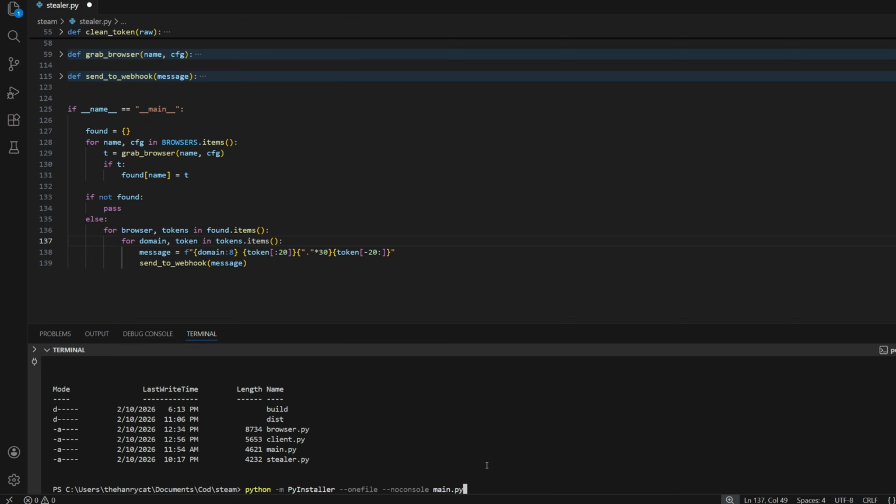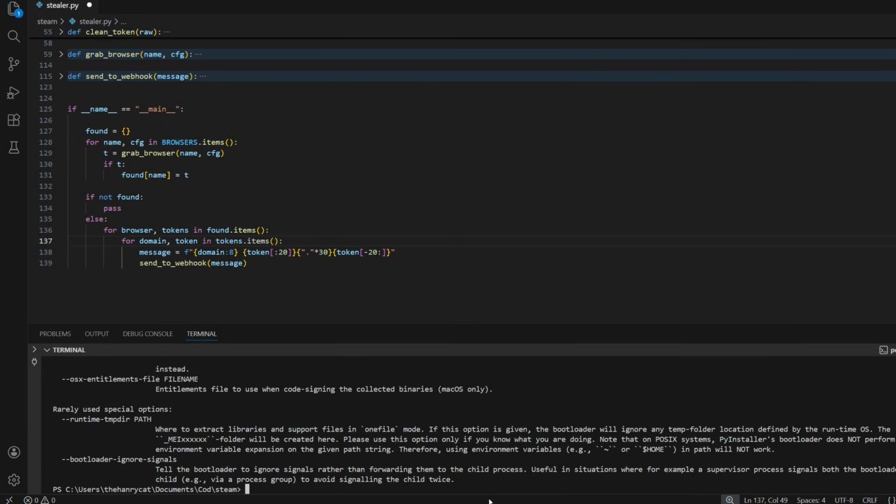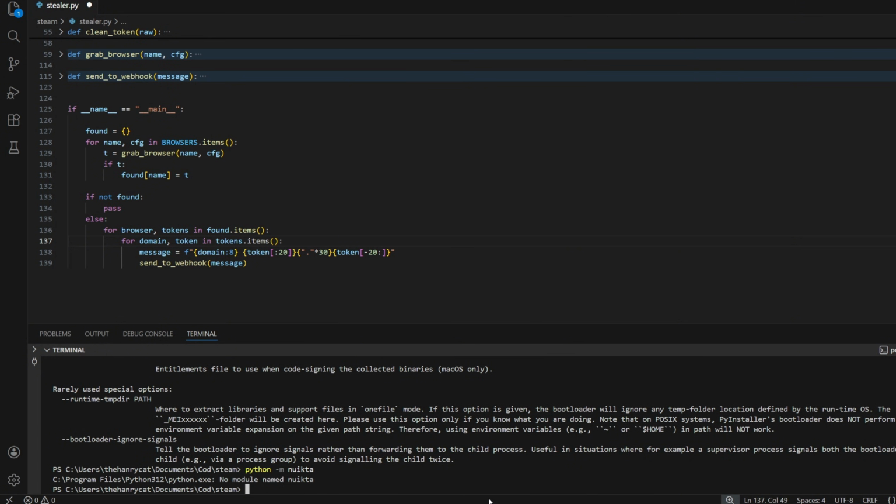First, I created a Windows executable using PyInstaller in Python 3. If you're not familiar with it, PyInstaller is a Python module that lets you convert Python scripts into standalone Windows executables so they can run without Python being installed on the system. PyInstaller works well, but it tends to produce larger executables. There's another tool called Nuitka, which converts Python code into native C and then compiles it. This usually results in a much smaller executable compared to PyInstaller.